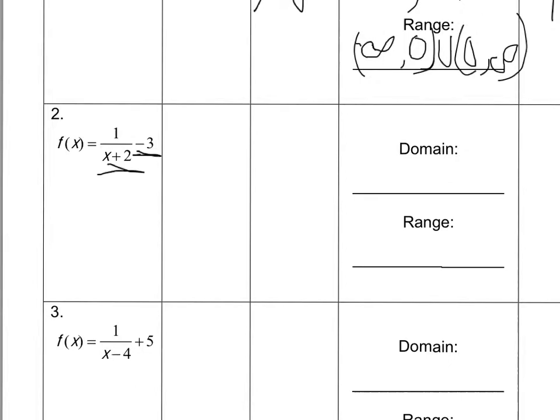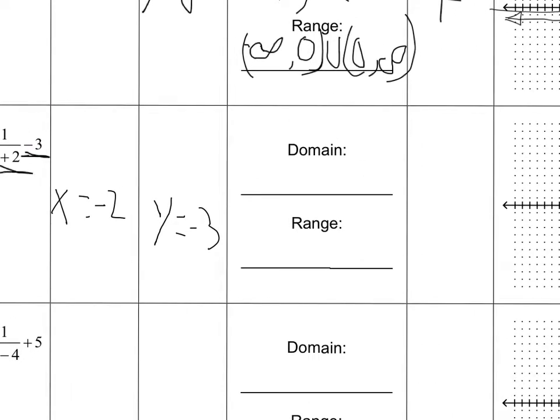Next, we will start with question number 2. We'll start with our vertical asymptote. You look at the bottom of your equation, take the opposite, so x plus 2, it's really x minus 2. So x equals negative 2. And then you look at your horizontal, which is y equals negative 3, because you look right here on the outside of your equation, and you do not take the opposite of that.